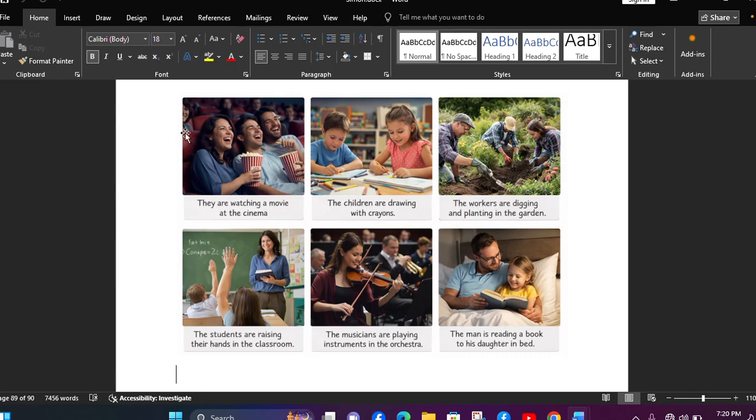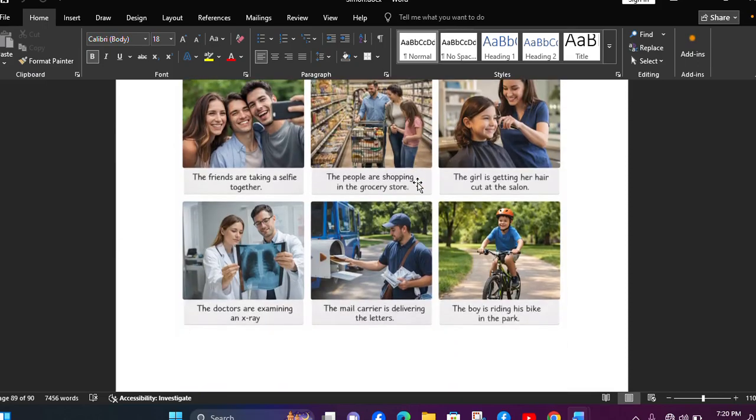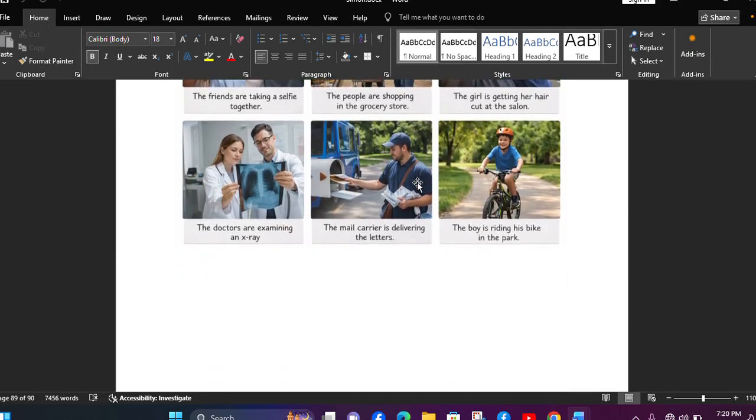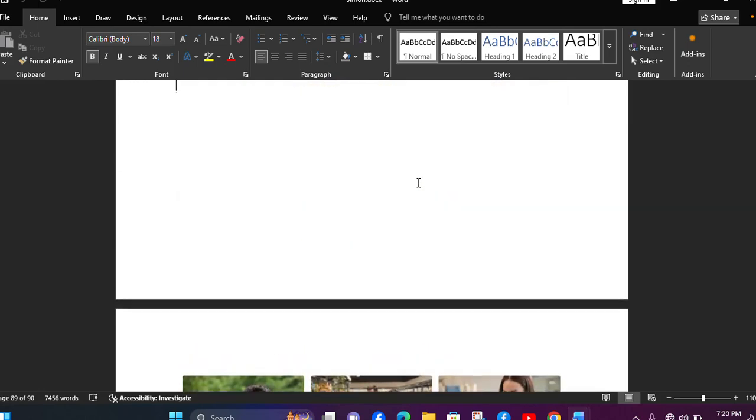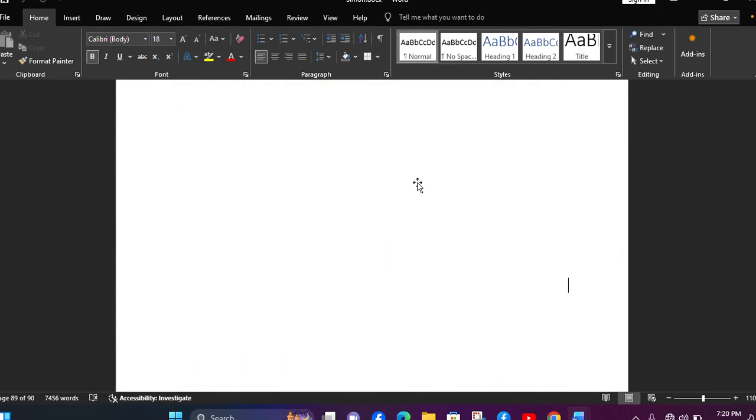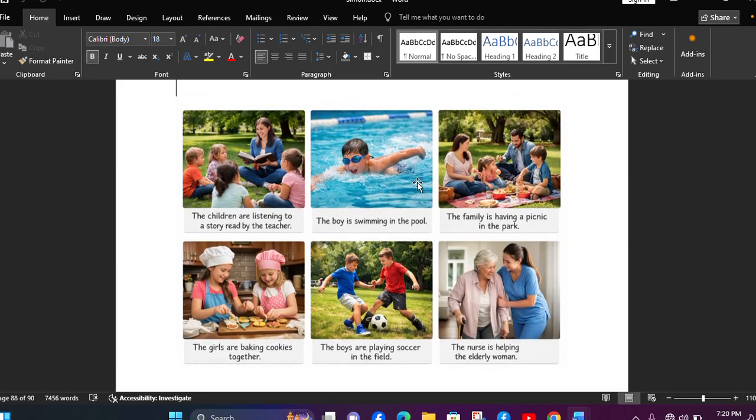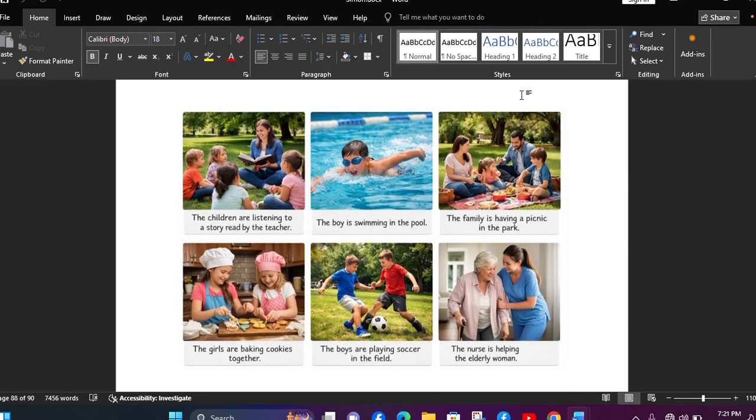And this is it. Ask the student, okay, look at this picture. What does it look like they're doing? Oh, they will say, yeah, of course, they are watching a movie at the cinema, and sometimes they make a lot of mistakes. And you as a teacher, it's your duty to correct them and make them understand how to speak the right sentence. Let them talk about the pictures one after the other, and try to explain more deeply about each picture and tell them they can relate it. Sometimes let them relate it to the last time they went to the cinema and let them talk about it. Okay, and these are some of the materials that are used.